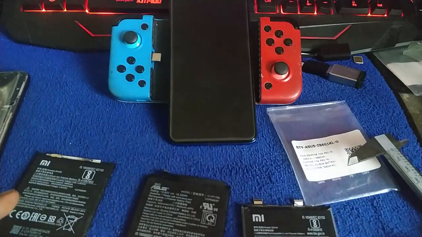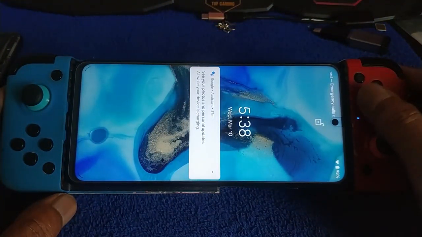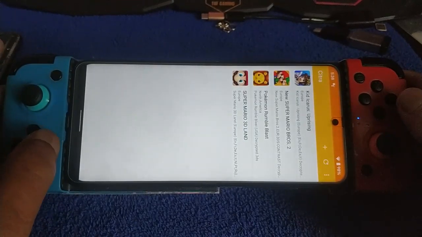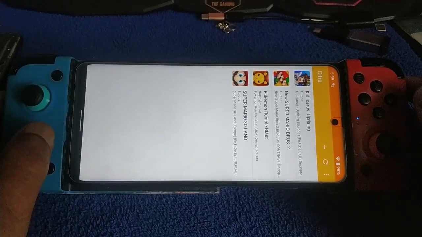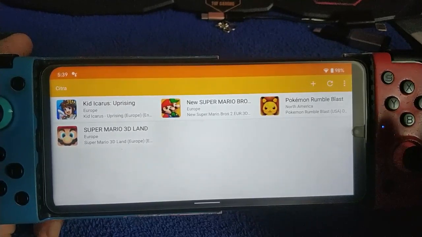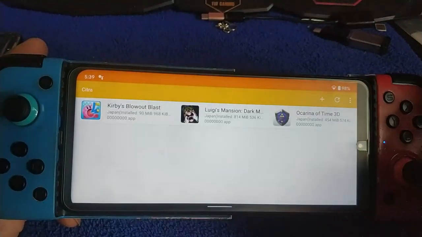Okay, let's begin the video. This is the latest MMJ Citra emulator, the 5th of March release. I'm going to play a few games.